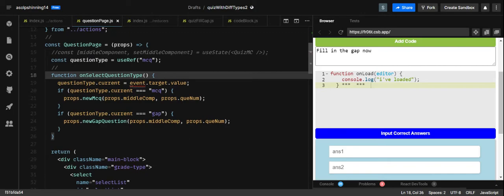So the best way to solve the problem, maybe. Let me go to the function. The function is a new gap question. So if it is gap, I want it to give me this.